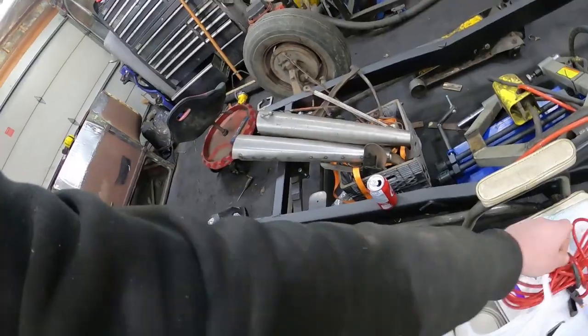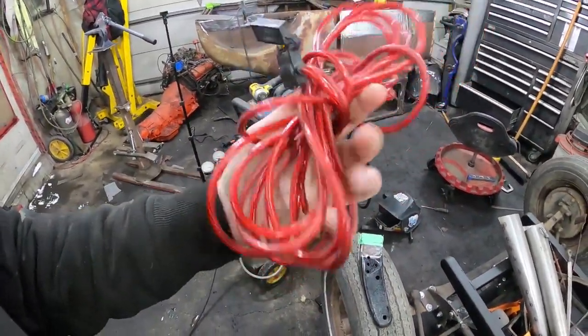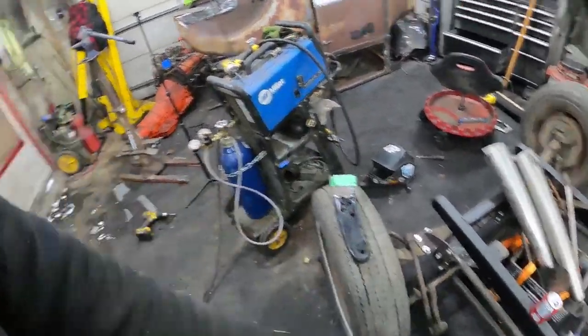The other thing I got, some new wire, so I'm going to snip that on the old 57, I think is my plan.